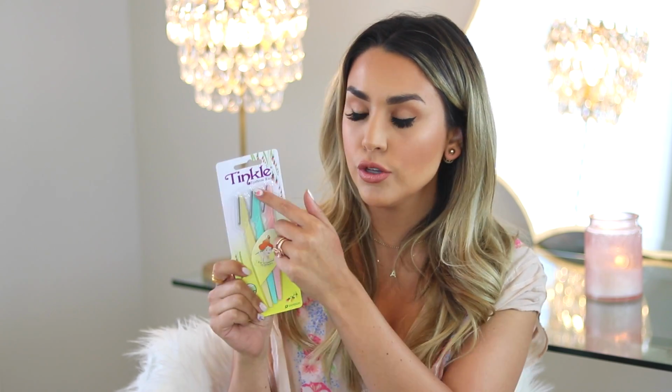I think this pack is like $3.99, $5.99, I don't know, it's really cheap. And I'll use one razor for about 6 months, throw it out, and then use a new one. Probably that's actually too long. I probably wouldn't go 6 months, but I do because I only use them once a week. So I love these. If you have peach fuzz, you should get rid of it.